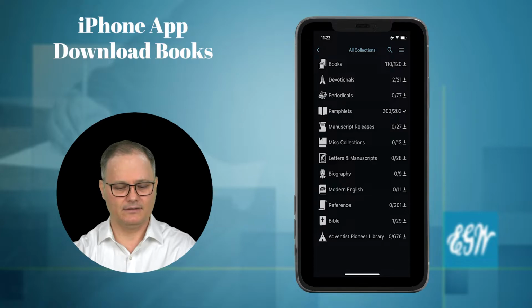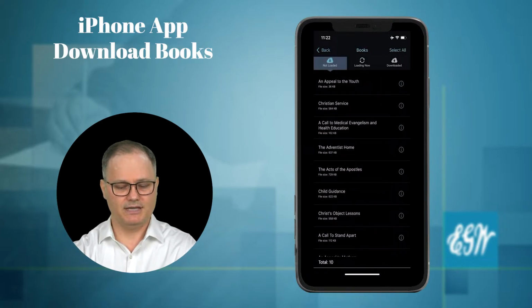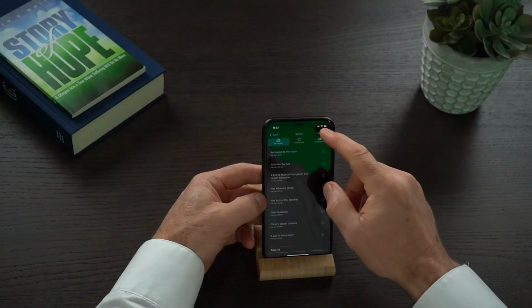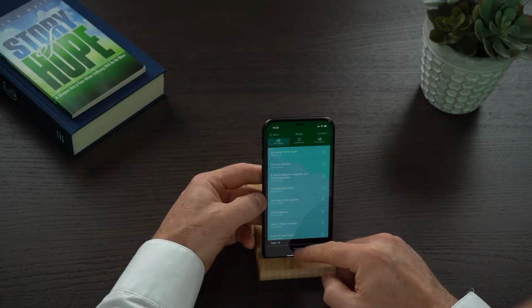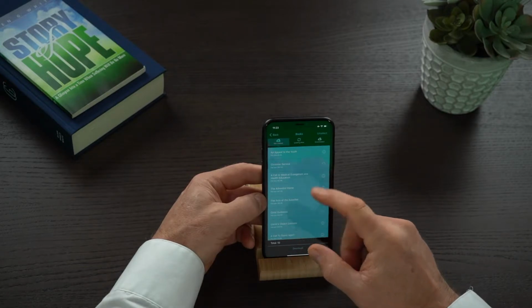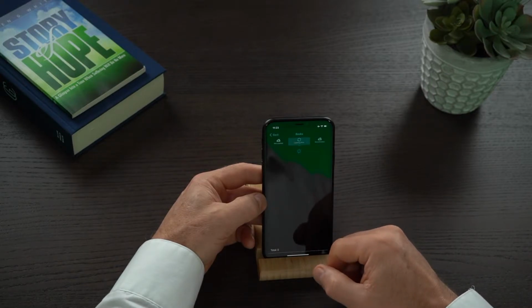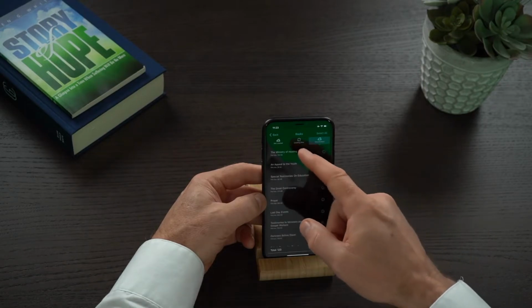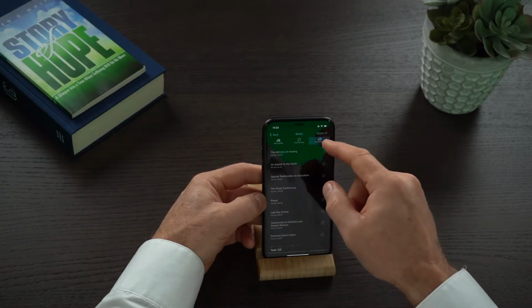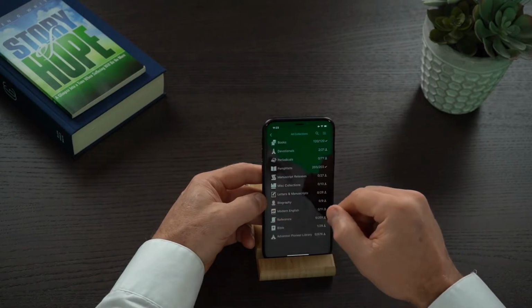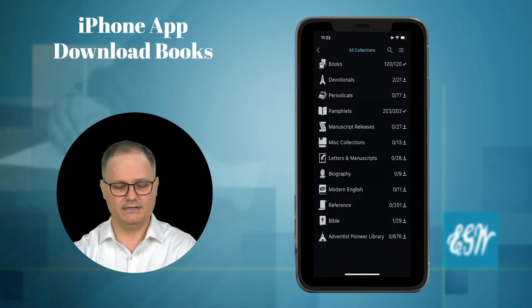If I click on that little download area, it brings me up to the Download Book Manager within this collection. I've demonstrated before in another tutorial how to use the Books Download Manager, so I'm not going to go into that detail. Essentially, all you need to do is click on Select All, and then it's going to download those 10 books within the book collection. I can just click on Download. It tells me the total size, I click OK, and instantly they're downloaded. You saw it loading, and now they're showing up all here. If I come back, you now see that I have all 120 books downloaded.